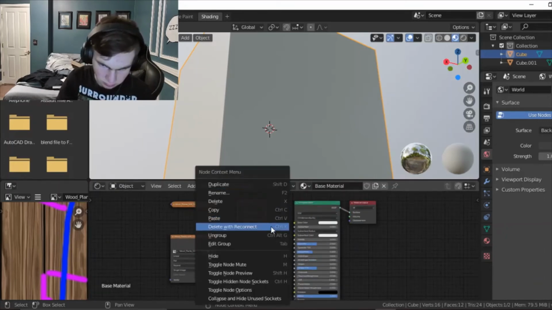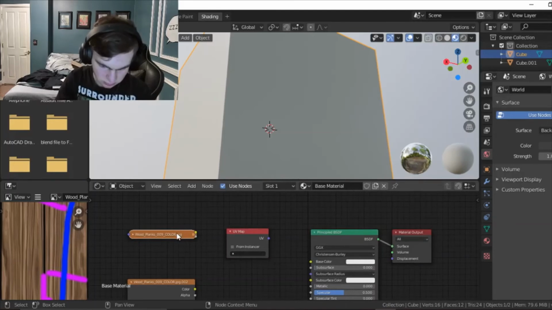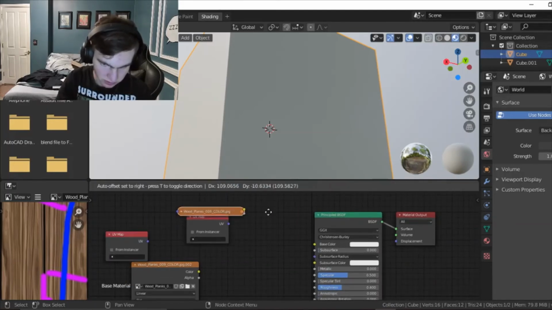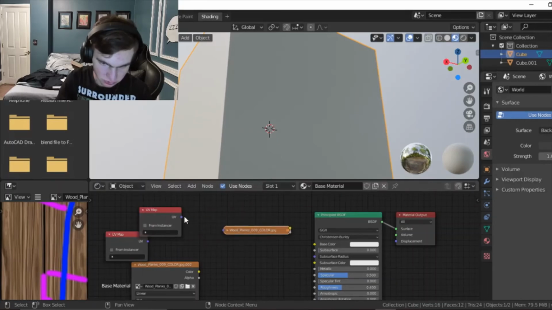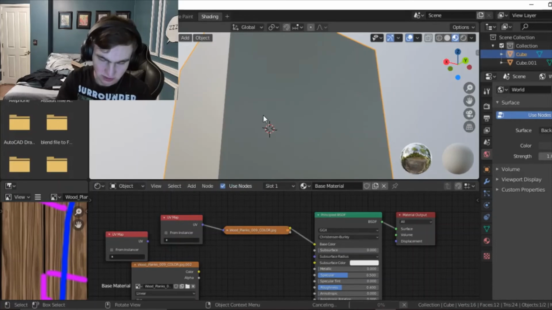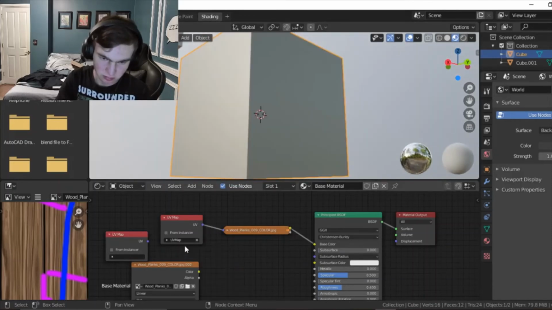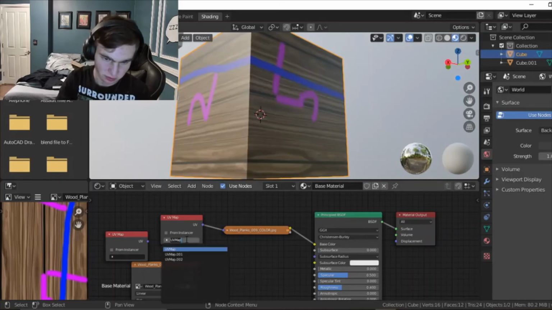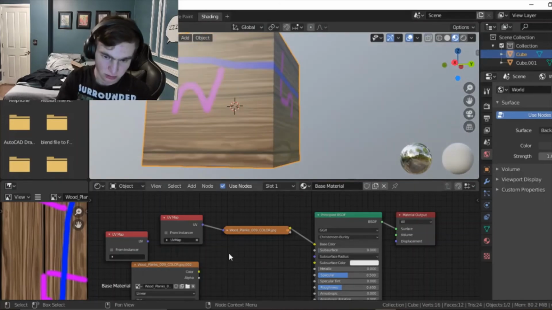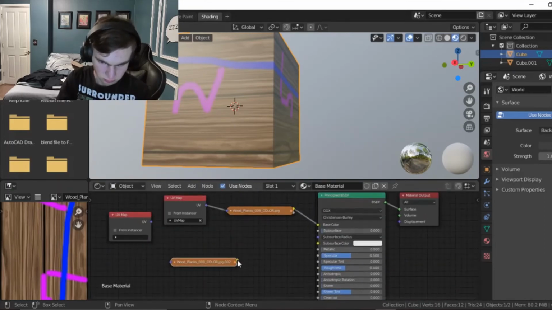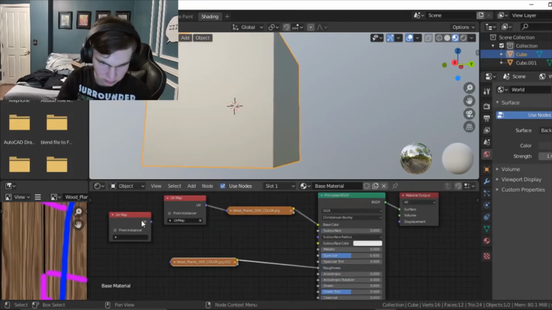Okay, here we are. So now we're going to duplicate this. So right here we're going to apply this certain UV map to this texture for when it goes into the color. So for this one, the UV map we want to use will just be the default one. That's what it applied to start off with, and that's what we want to use. But now let's go to the roughness. Put that into the roughness category.